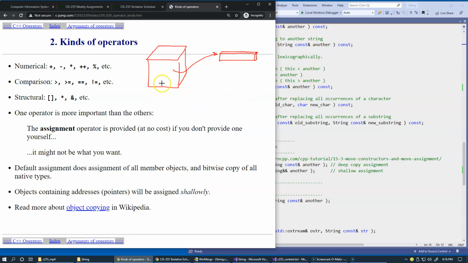And you can have even objects that allocate multiple blocks of memory dynamically, so they're really kind of designed to manage memory dynamically. So in that case, it's possible if you use the default version of the assignment, an exact copy of this object will be created.